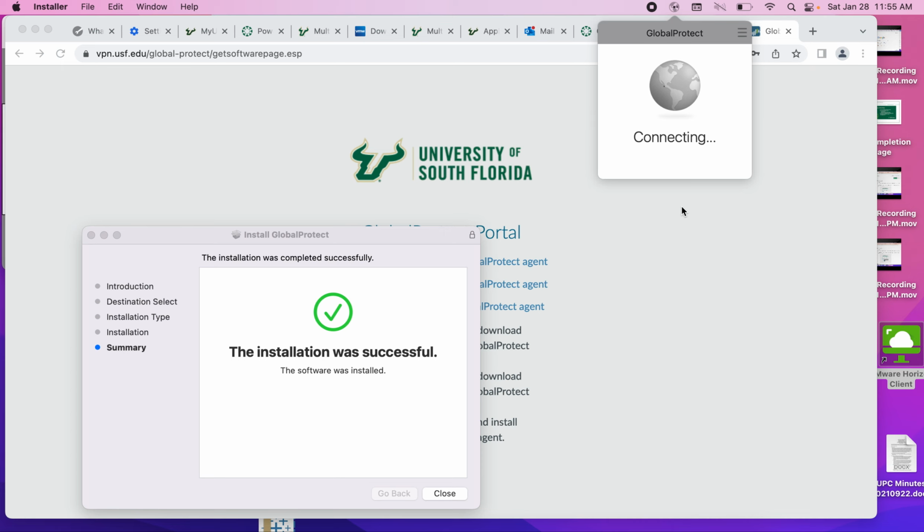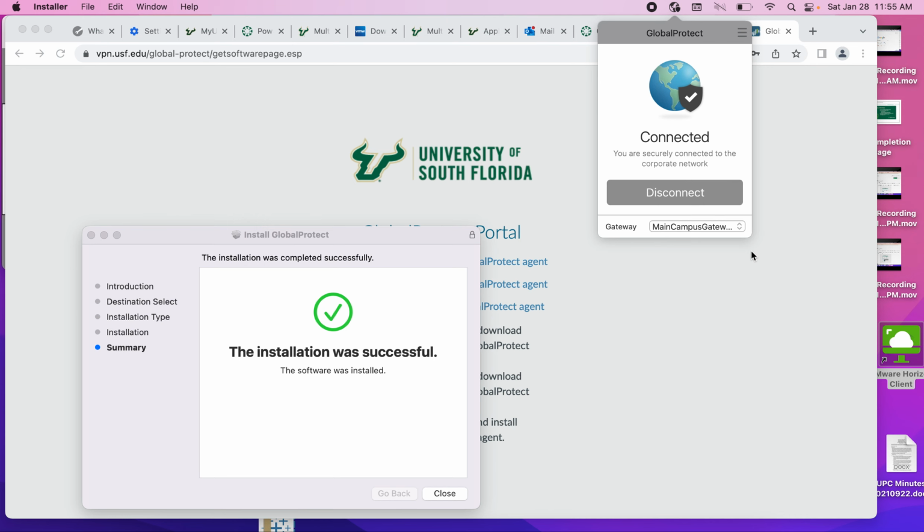And it will then ask you to again approve the authentication. And eventually it will connect. So now we are connected to the USF VPN.